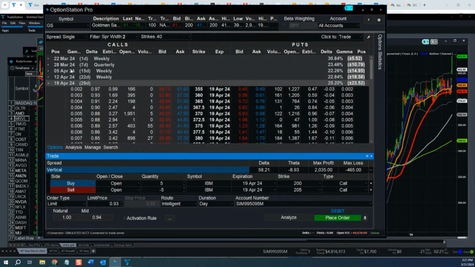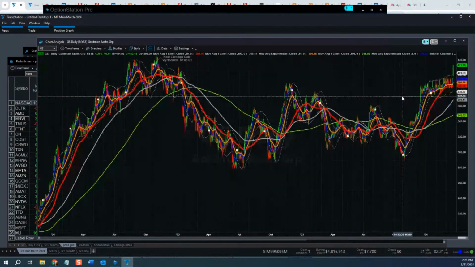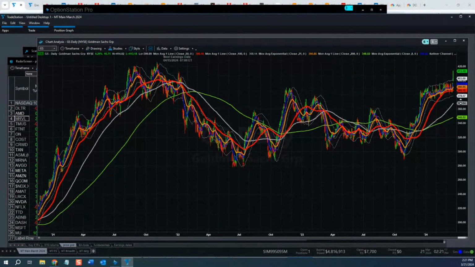So the thing is, with a name like this, one approach can be to wait for that first red day and then consider a debit spread that would target an upside move. And what's interesting is we do have the old all-time high on Goldman up around 420. So the stock has a red day, and then you look out about 2 weeks to the 415, 420 vertical. Something like that might be the kind of approach people want to take.